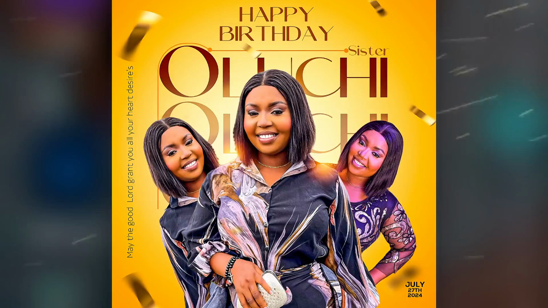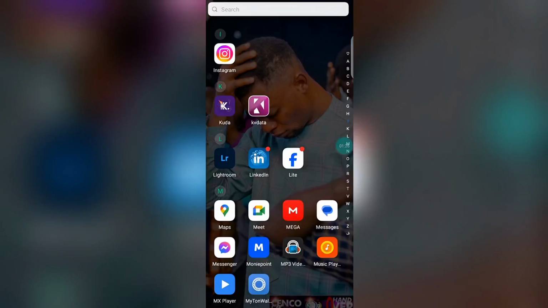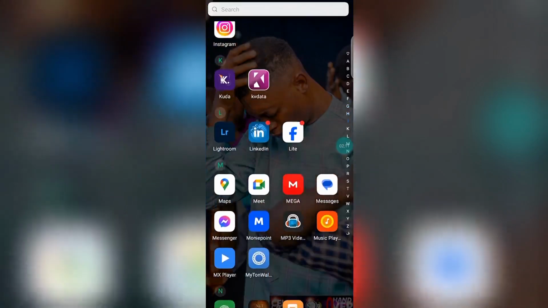Take a look at this birthday flyer. Look at the font I use for this particular design. You see, knowing this will enable you to create good designs, and also it will distinguish you from other designers in this industry.